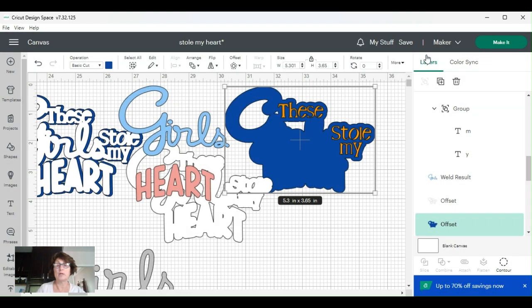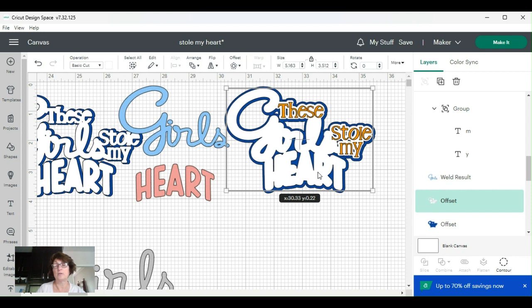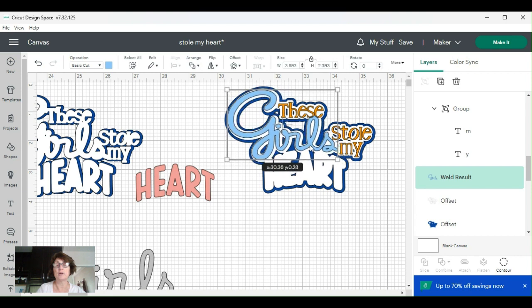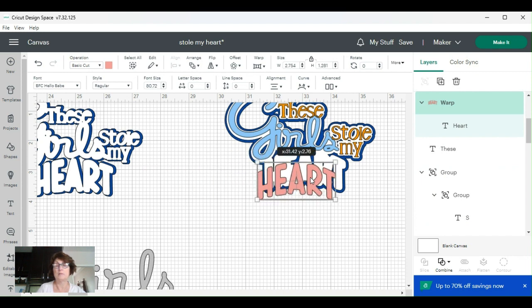And then when it goes to cut it out, see, it eliminated that cut on the blue, not on the white, because I could do it on the white if I wanted to, but I kind of like it that way. So I just put these all together just so I have a visual again. And when you go to put it on your mat, then it goes in the different colors. So that's how I made that title.